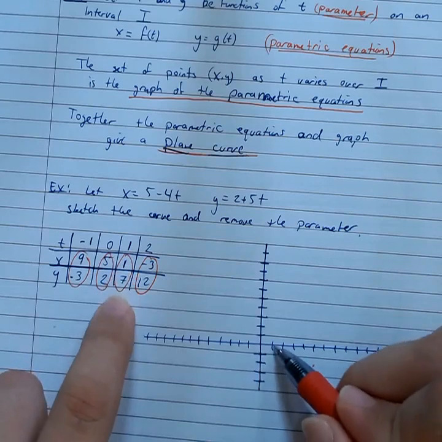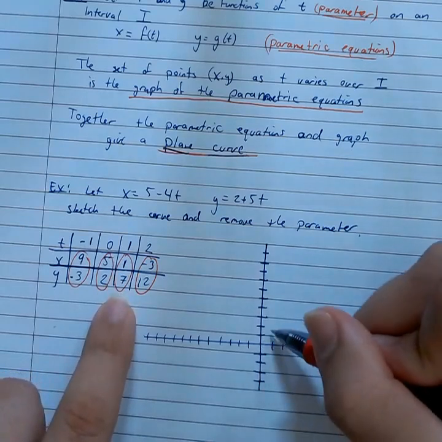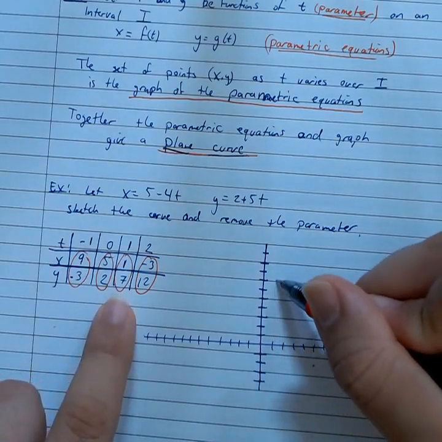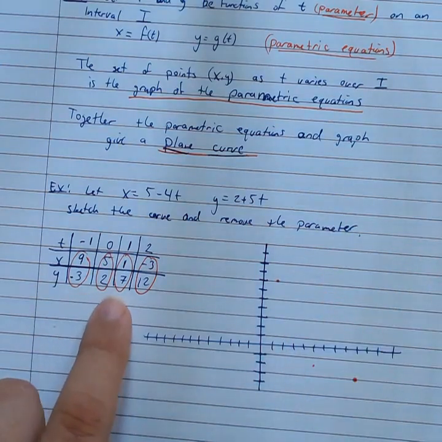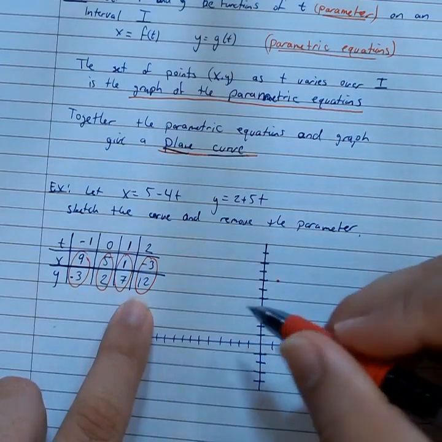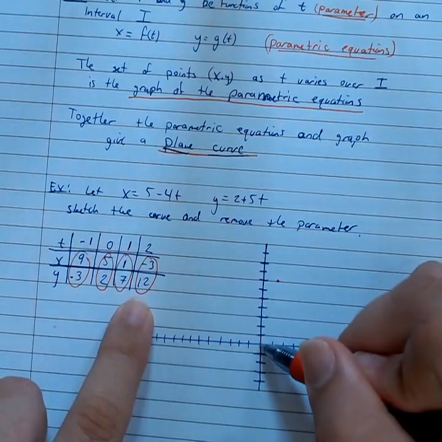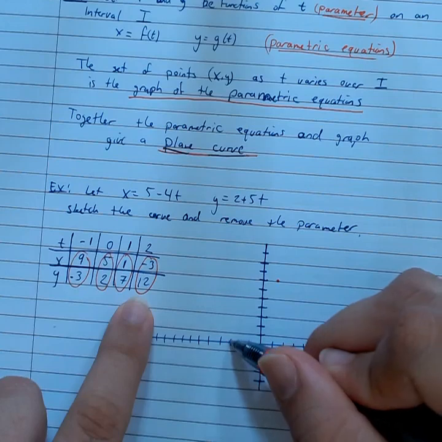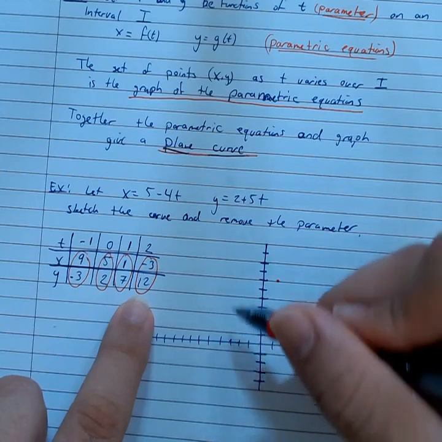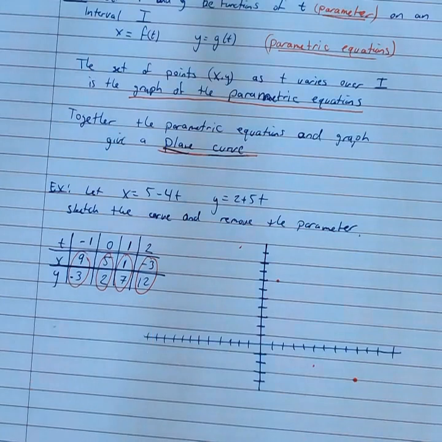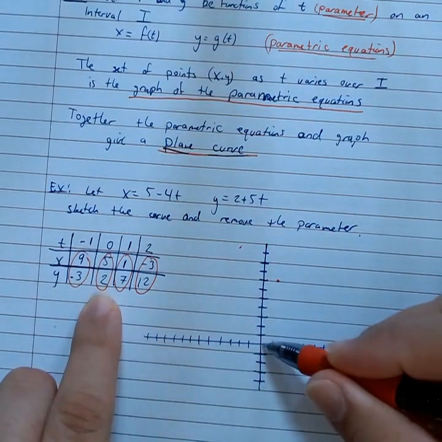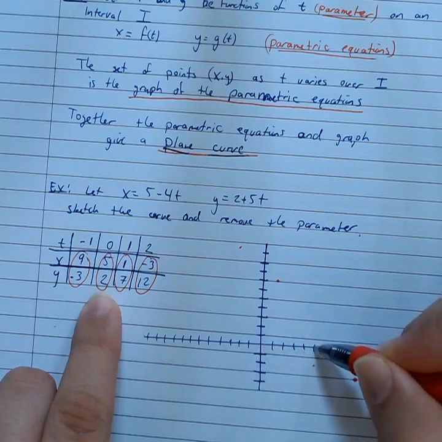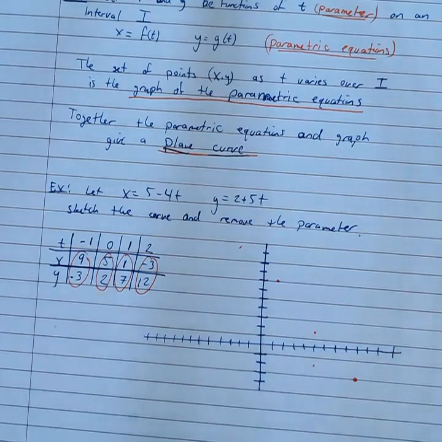1 comma 7, so 1 to the right and 7 up. And then negative 3 comma 12. So that'll be 3 to the left and then up 12. Just like that. All right, and, oh, that should be a positive 2. My apologies. That should be right 5, and then up 2. There we go. Not that one there.